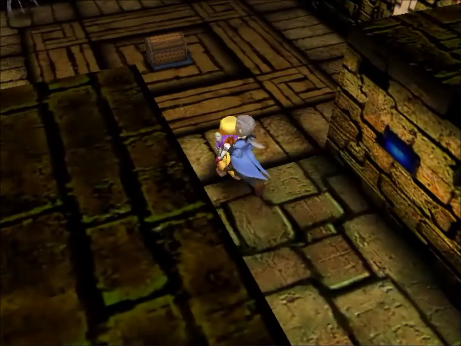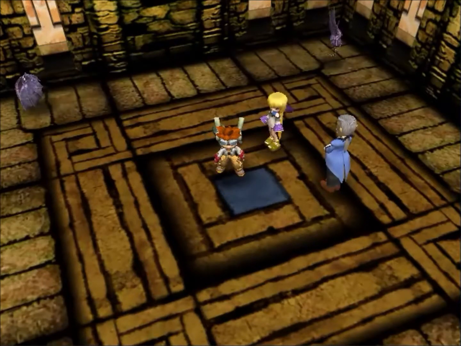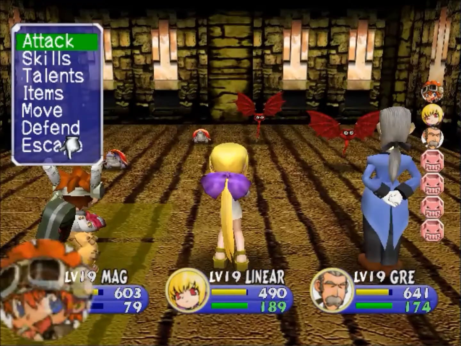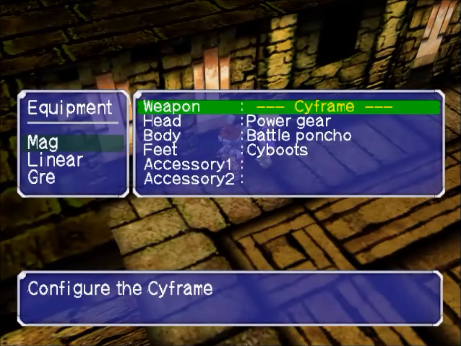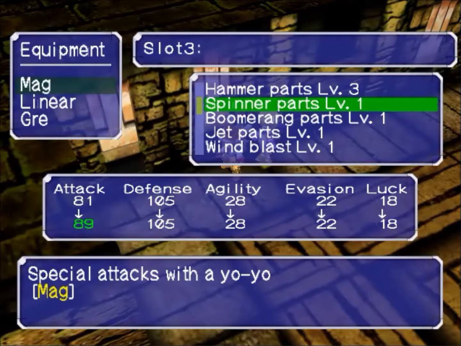Oh, one of these rooms. Red doors on the side and you go through one of these rooms means that the area is trapped and you can't leave until... Boomerang. If I remember correctly, that's actually a good weapon for Mag, I think? If it's chain, it's useless to me. I'll find out in a minute. Okay, I think I already equipped to check. Boomerang is for chain. It's useless to me.